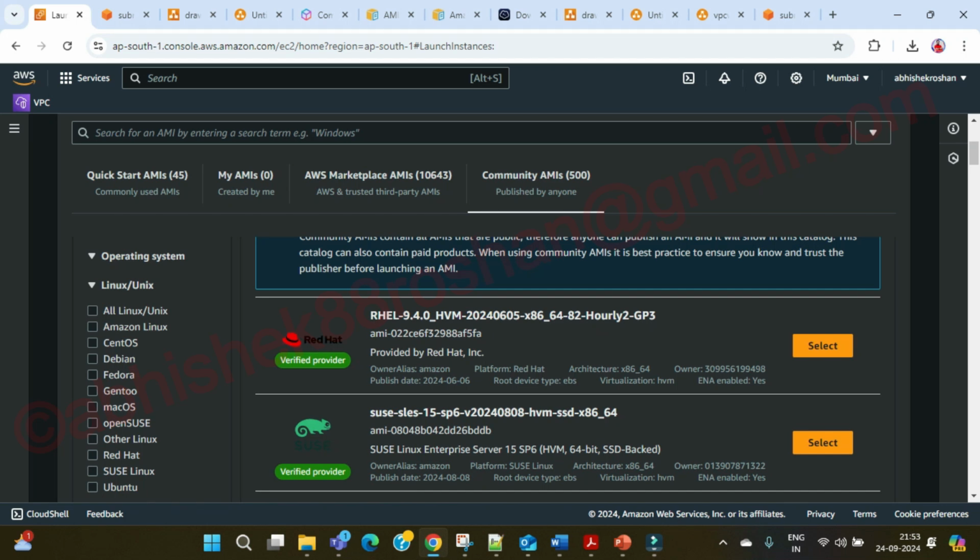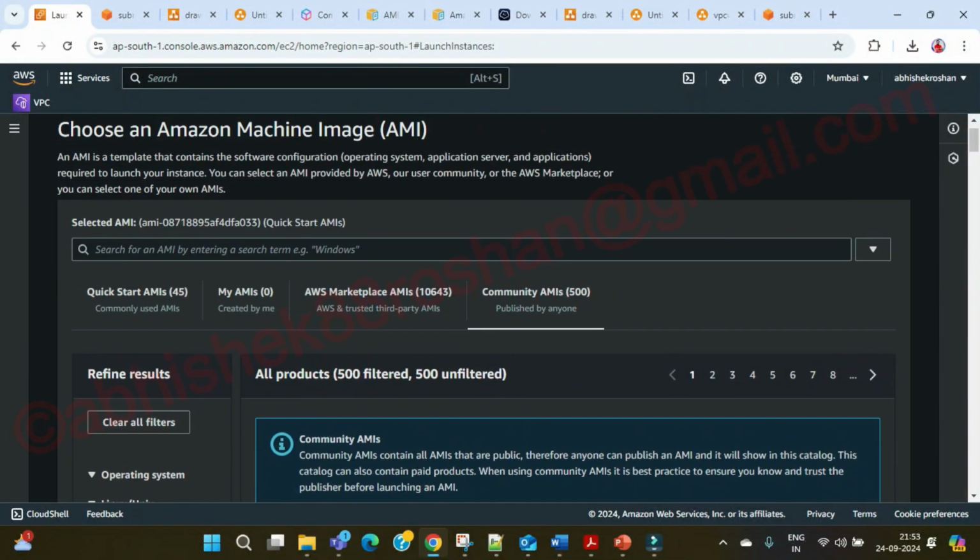Same way here, this cloud service provider is providing you a platform where you can upload your own AMI and you can get money from there. If somebody is going to use that one, he has to pay you. That's it. See the owner ID, account ID here. Are you getting my point? So it's a total business, guys. Yes or no?